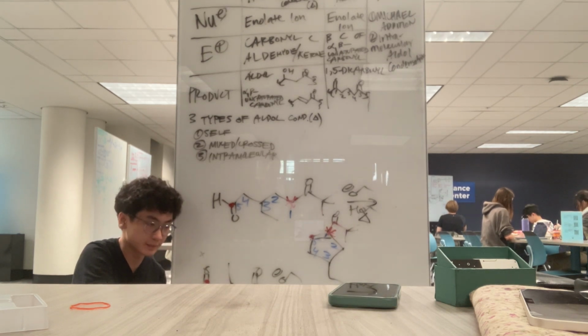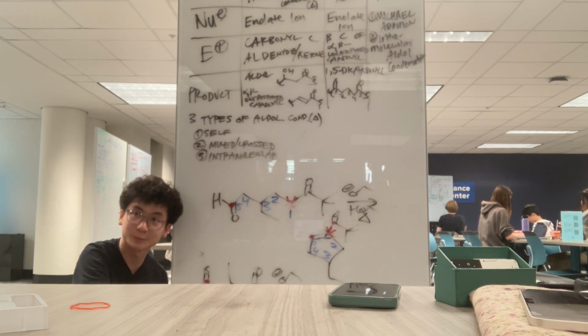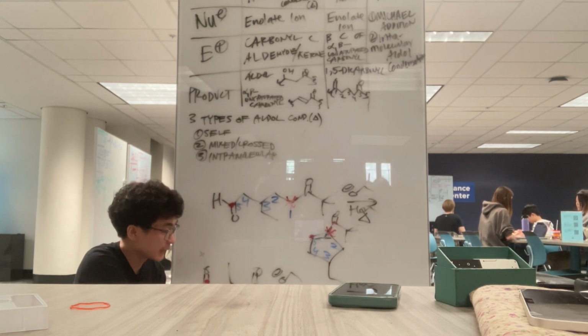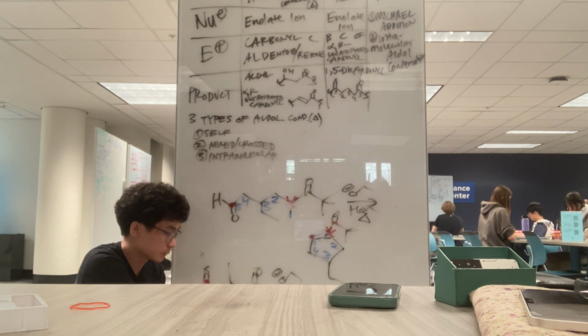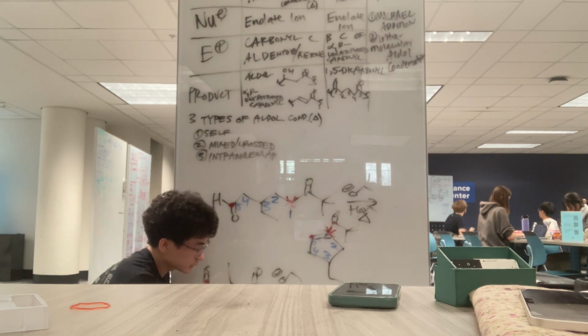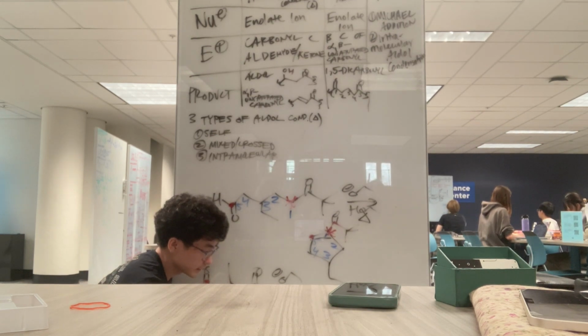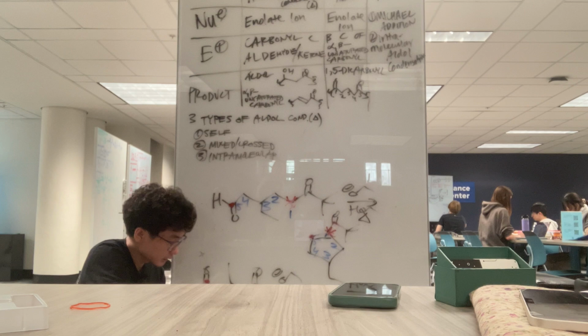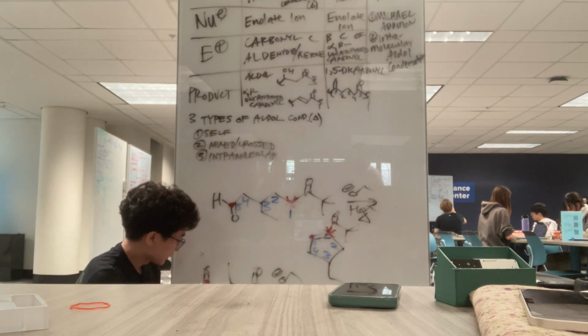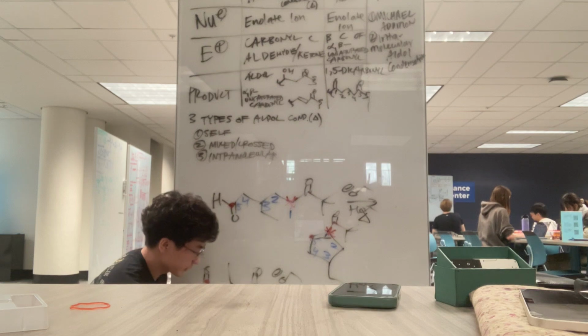If you can choose between 5 and 6, you choose 6 over 5 because 6 is more stable than 5. But in this case, we can't form a 5-membered ring. We can only form a 6-membered ring or a 4-membered ring, right? So we would choose a 6-membered ring. Now, once we have that, the 1 is the star carbon, 6 is the dot carbon. That's the new bond between 1 and 6. 2 has the carbonyl, 4 has the methyl, 6 has this phenyl group.